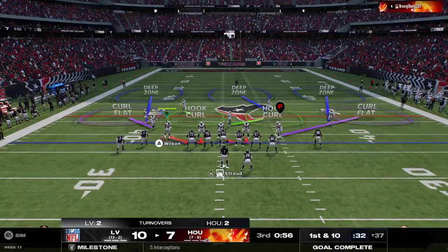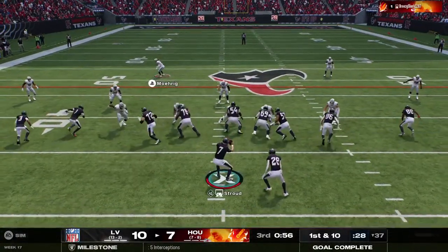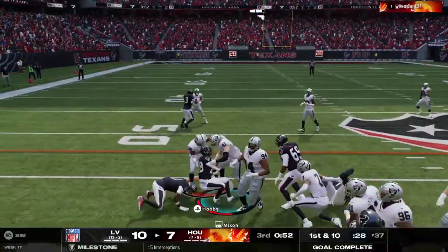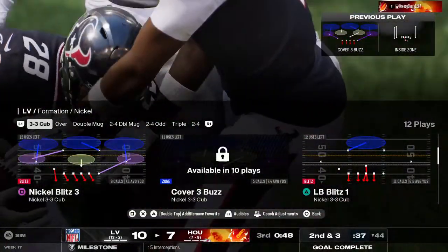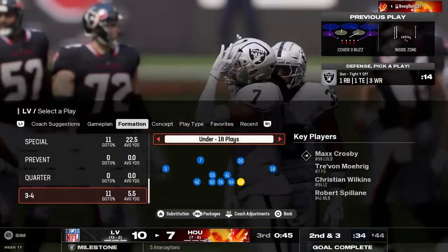Houston's offense already at the line, set to get going. Now this game, it has obviously been all about the defense on both sides of the football. Which offense is going to break through here? We'll see if they can do it on this drive. And boy, showing how tough he can be to bring down, just fighting his way forward to pick up 7 yards.